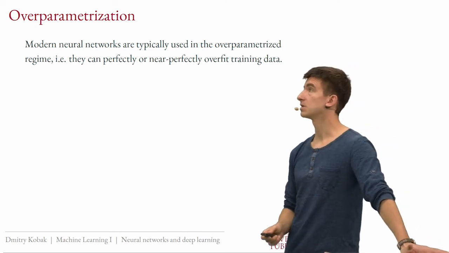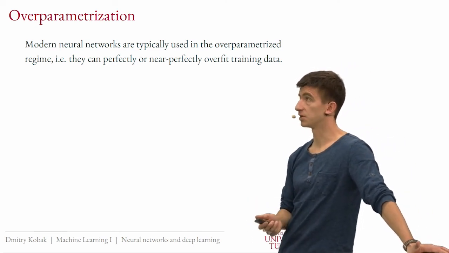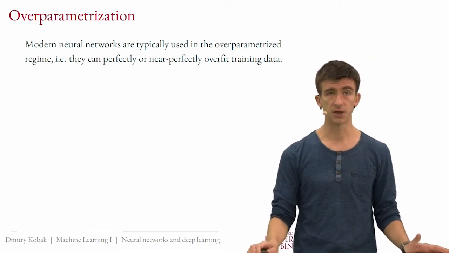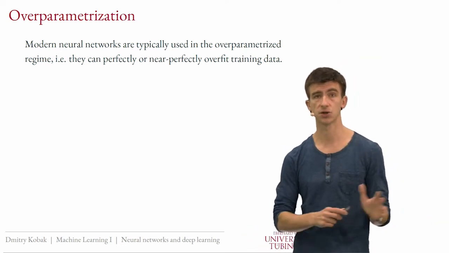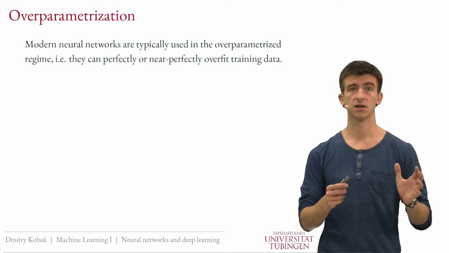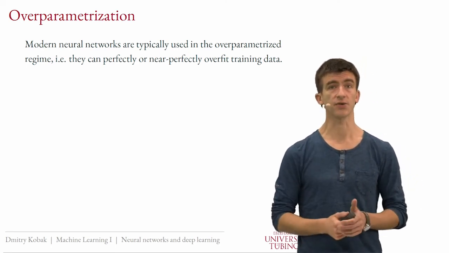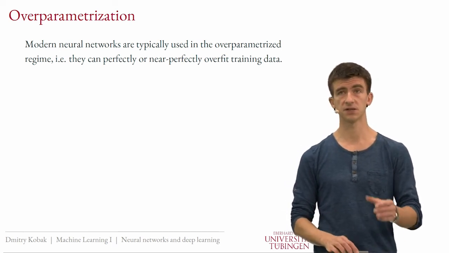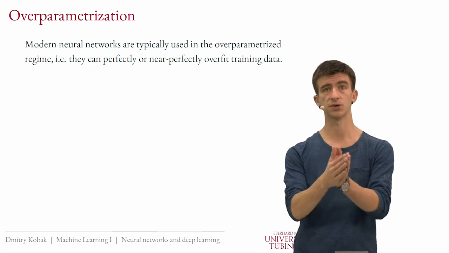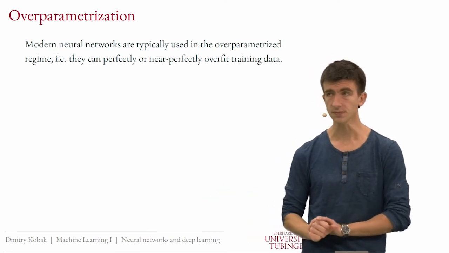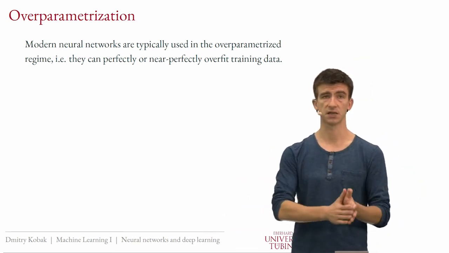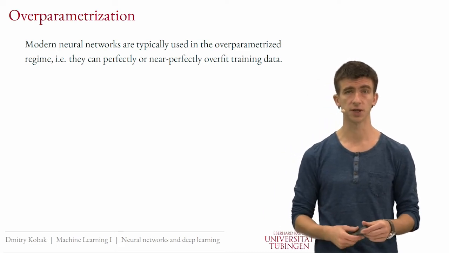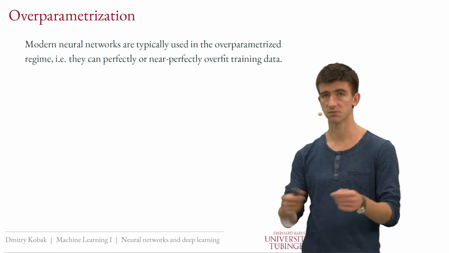Another comment, and the final series of comments, on the over-parameterization in neural networks. Modern neural networks are typically huge. They are enormous. They are so large that you would expect they can fit pretty much anything in the training data. They can overfit the training set. You can train them until the error on the training set becomes zero or near zero. If you take a real data set like ImageNet, or a small part of that, and you train your network and you get to a loss that is close to zero, then you don't really know if you overfit or not, because maybe you built a very good model.